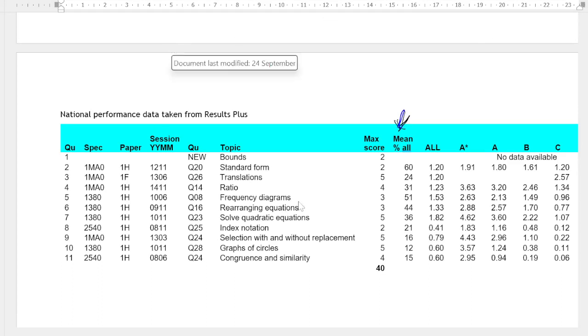Okay, before I go, the chapters to this video outline the topics, but here they are in a nice little table for you, along with the mean percentage of students and the mean percentage of all the marks. So they're suggesting that actually the index notation was the least well scored. It's quite interesting. But yeah, there we go.